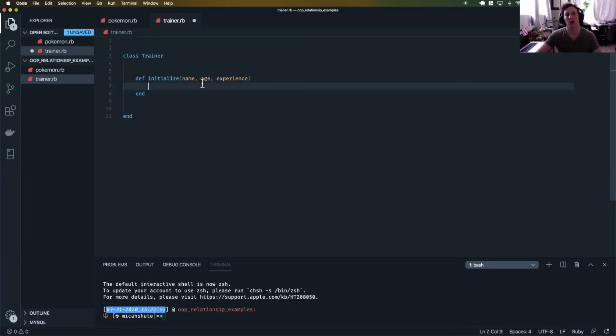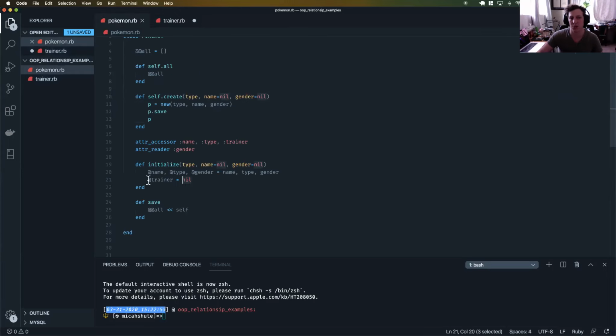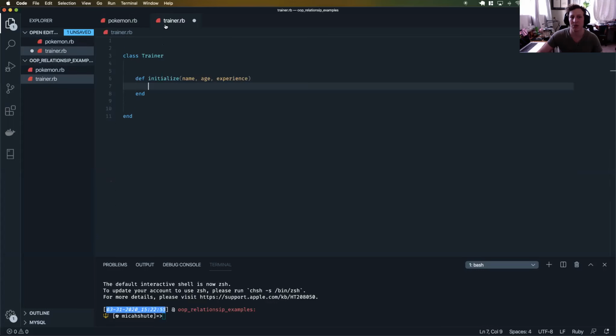I think that's good. So I heard Pokemon, and I like the idea. And this is where the design choice comes in to me. I'm deciding as the programmer that I want trainers to be instantiated with an empty Pokemon array and Pokemon to be instantiated with no trainer. It's on the trainer to go find Pokemon and Pokemon to go find a trainer. So they're both going to be born devoid of one another, and we're going to make those relationships after the world starts. Okay? So the world will not be born with trainers with Pokemon and Pokemon with trainers. No trainers will be born with Pokemon. No Pokemon will be born belonging to a trainer. Okay? That's going to be my design choice.